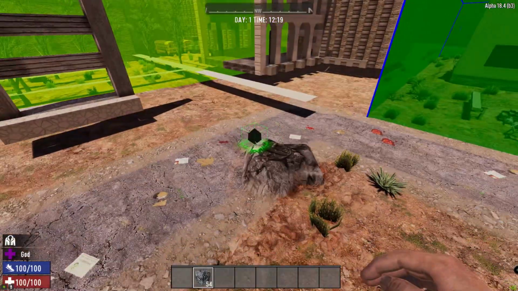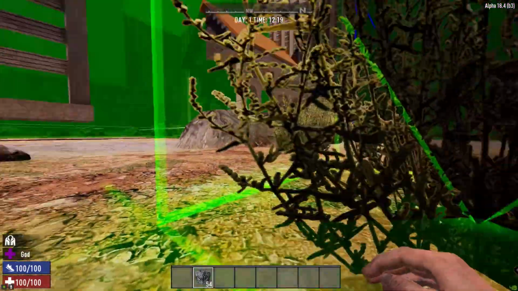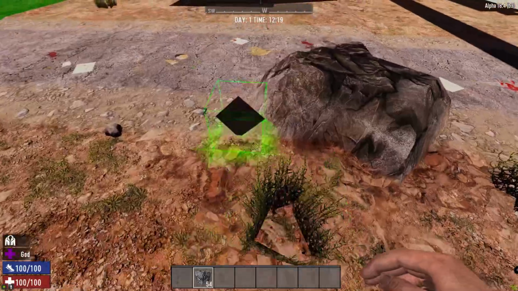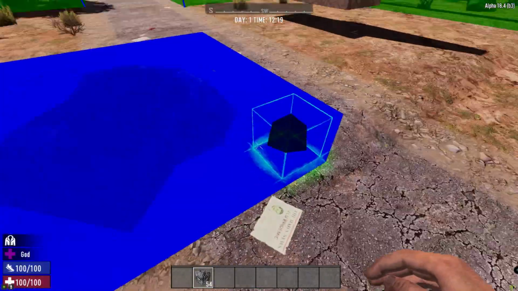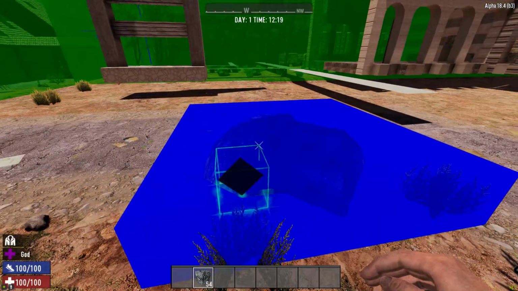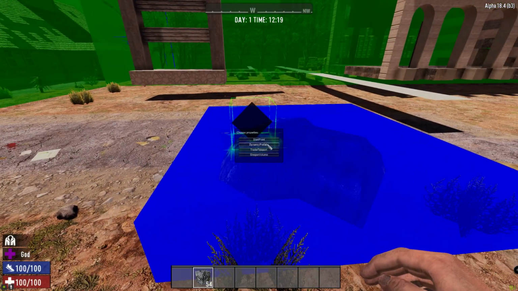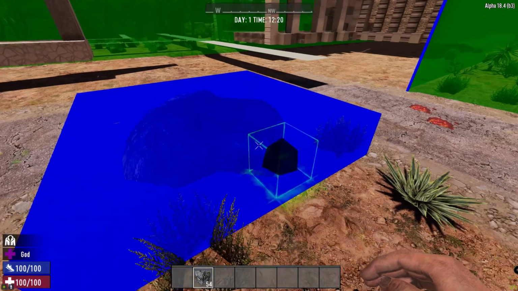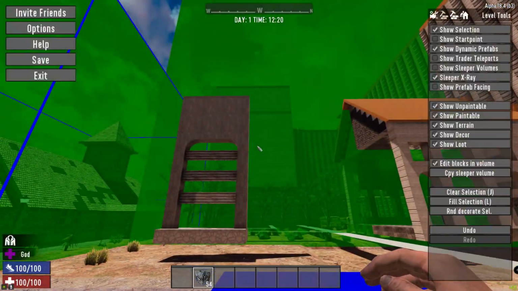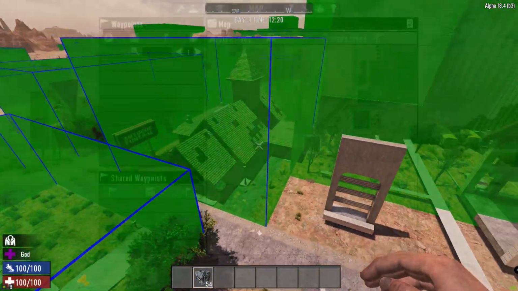The only way it can be part of the world is if you save it as a prefab. So I could mark a box here and then press the K menu, go into dynamic prefabs and do a create new prefab, and then save that. And then that will be saved into the world as a prefab.